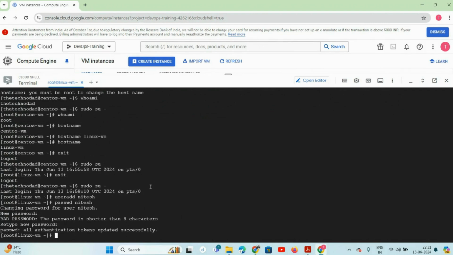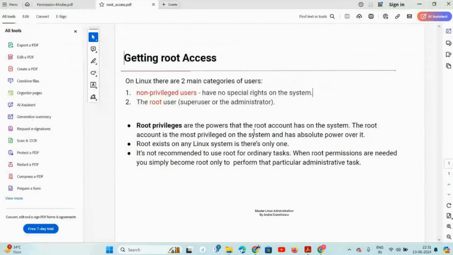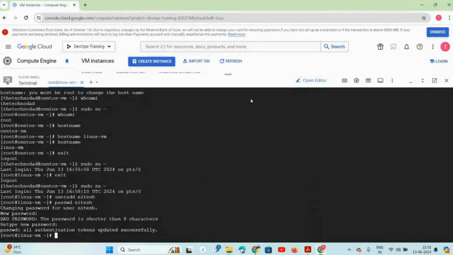So I was able to create a new user and set the password for the new user as well. Right now in my system I have three users. One is root and two are non-root, unprivileged users.